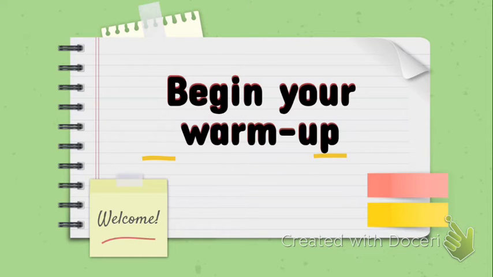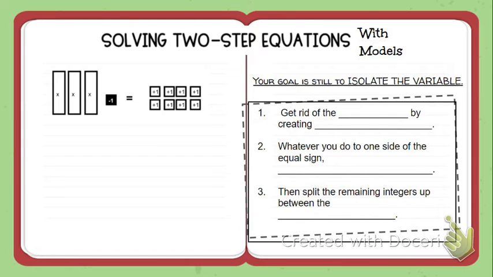And what we are going to do today is work through solving two-step equations with models. Okay, and this is what it looks like. I'm going to show you step by step what it looks like with models and the rules at the same time. All right, so I'm going to probably zoom in a little bit to be able to write on it. Hope you don't mind.